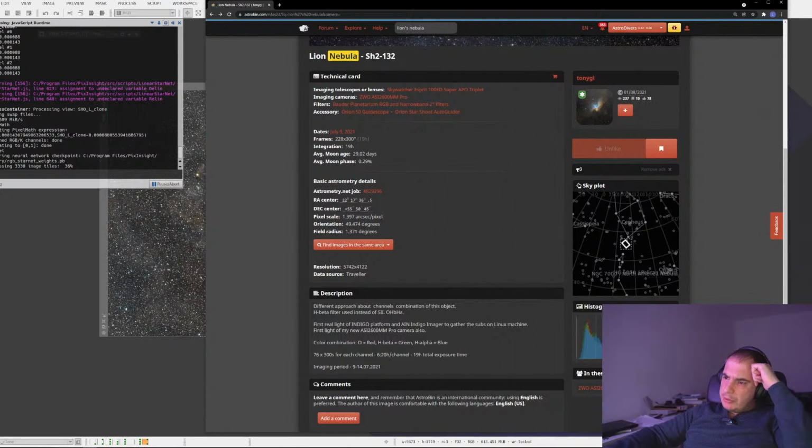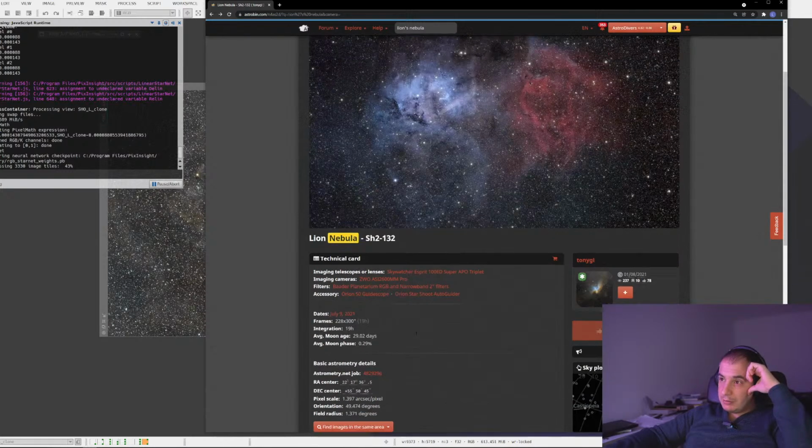So different approach, but channels combination of this object: H beta filter used instead of sulfur, OH beta H alpha. So it's an OHH, but with two different H filters. One is beta, one is alpha.